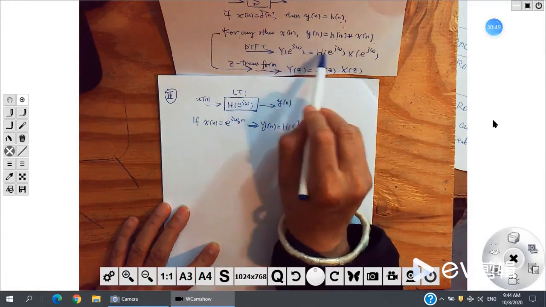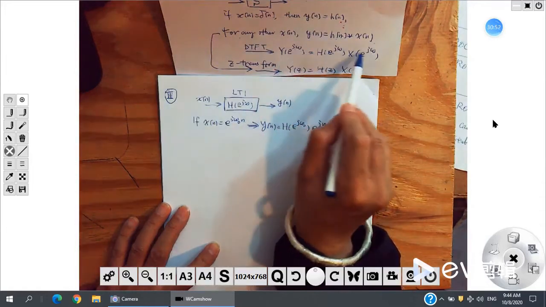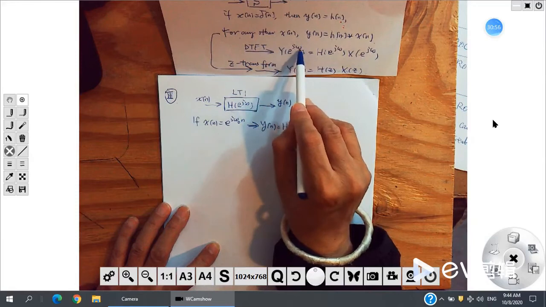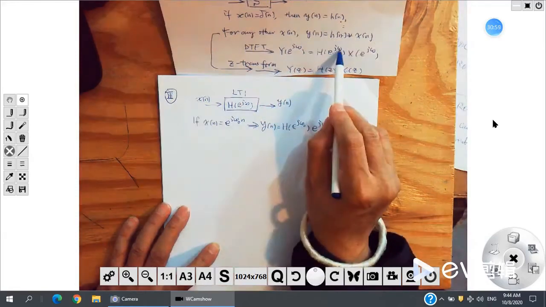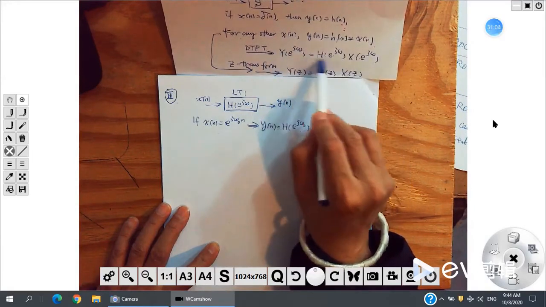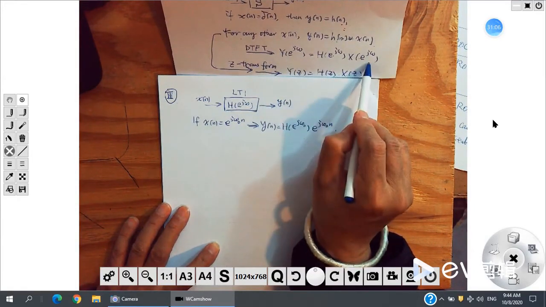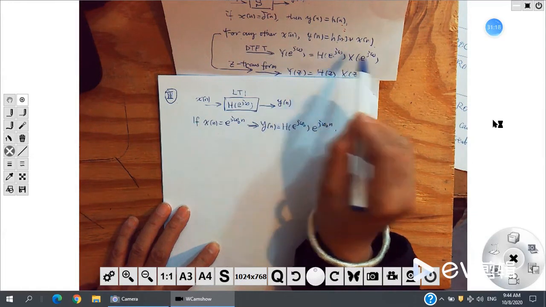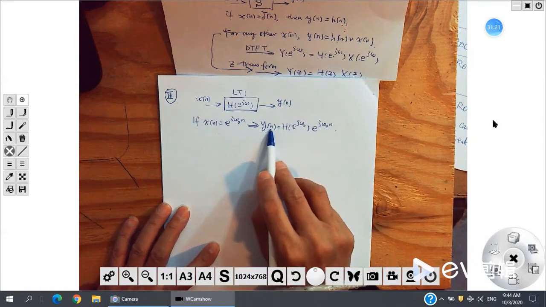It looks similar to this, but different. This one is a function totally in the frequency domain. The capital Y here is a function of omega, capital H here is a function of omega, capital X here is a function of some omega, right? So all these formulas are in the frequency domain. The omega here is a variable, the variable of frequency. It can take values from any frequency. And this formula is in the time domain, not in the frequency domain.